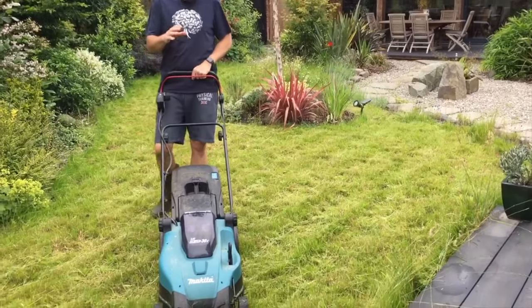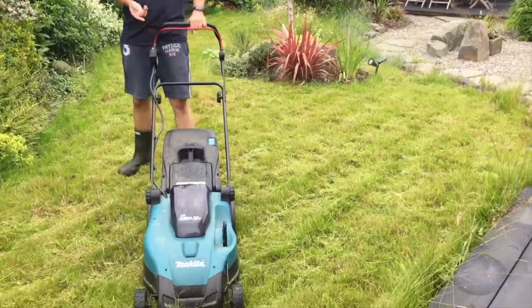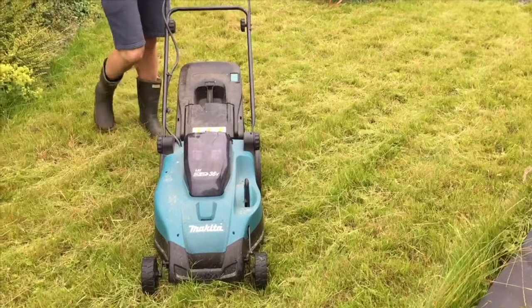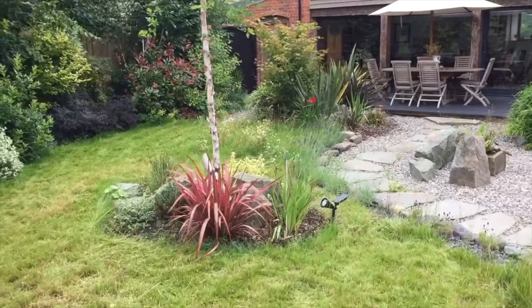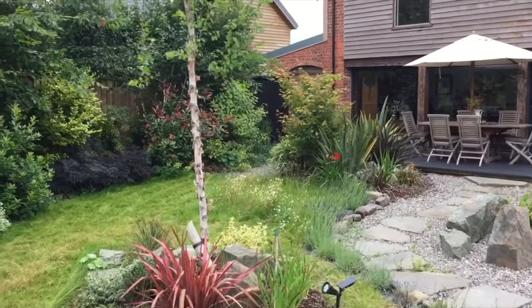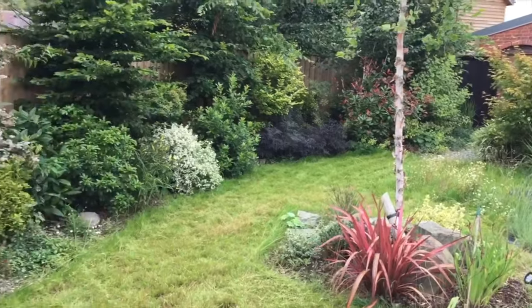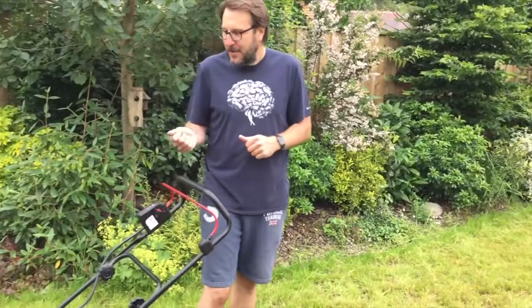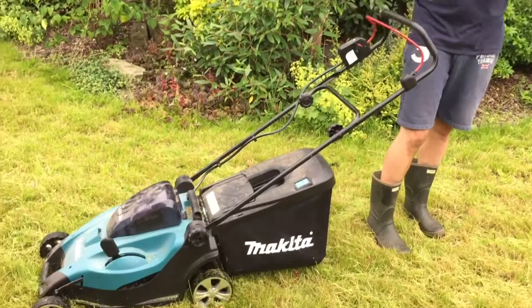Now, there's a lot of convenience to having a battery-operated lawnmower, but on the flip side of that, the batteries have run out after about 15 minutes, so I have not been able to finish mowing the full lawn. The good news is that these batteries typically only take about 20 minutes to recharge, so I'm going to take those upstairs now, recharge them, and finish the job in about 20 minutes.